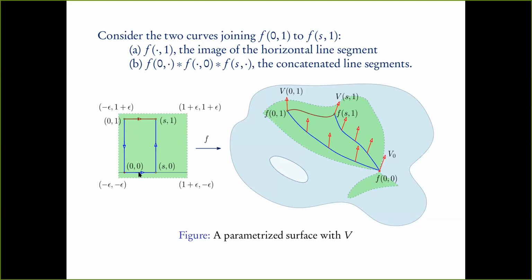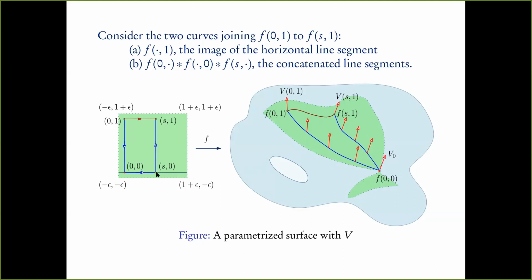It has the property that this line s comma 0, this x-axis, gets mapped to this red dot, one single point, which is f of 0, 0. We start with the vector v0 at the tangent space. This v0 is not necessarily a vector on the surface colored by green. It's just a tangent vector inside the big manifold M. And what I do is I parallel transport this v0 along these vertical blue lines.